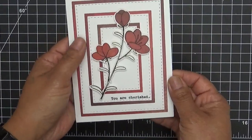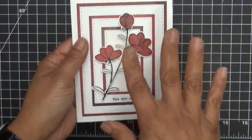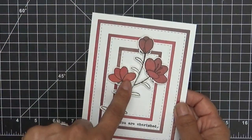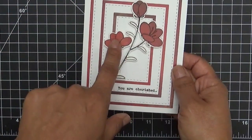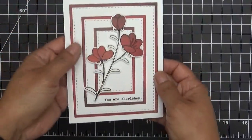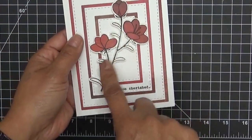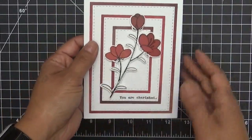What I did with the flower was I stamped it onto that same red pattern paper, and then I just cut it out. So I just paper pieced it. I was going to color these in, but I said, you know what, I'm just going to keep it simple and keep them white.